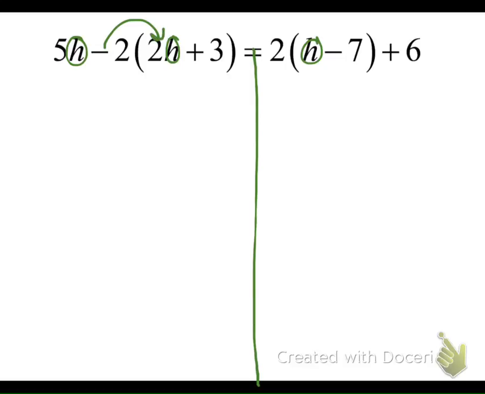So you're doing what with that? What's that called that you just did? Okay, which equals? Keep going. Okay. And what do I have to bring down? Good. So basically, Devontae just distributed. He took that negative 2 times 2h to get the negative 4h. Then he took negative 2 times positive 3 to get negative 6. Then he just brought that 5h on down because he couldn't do anything with it.